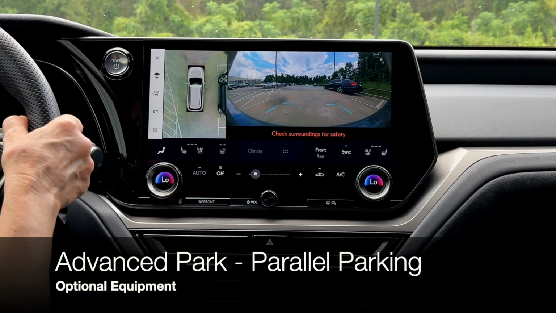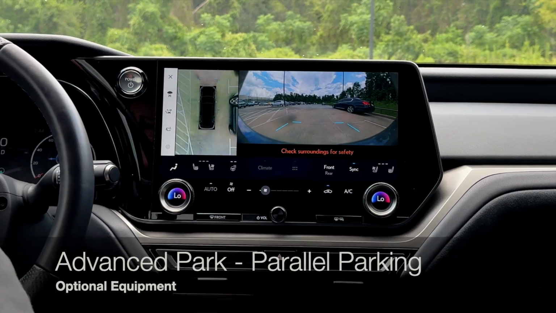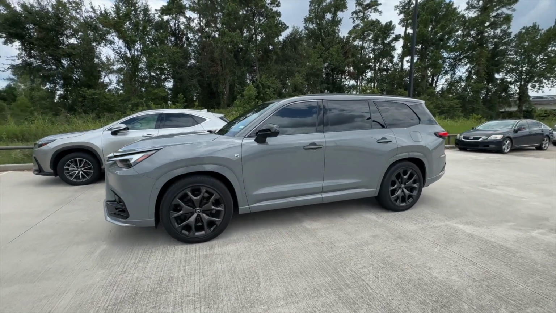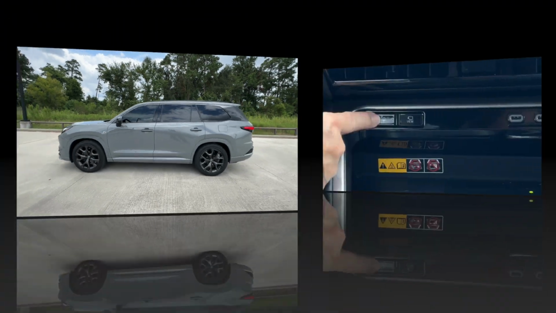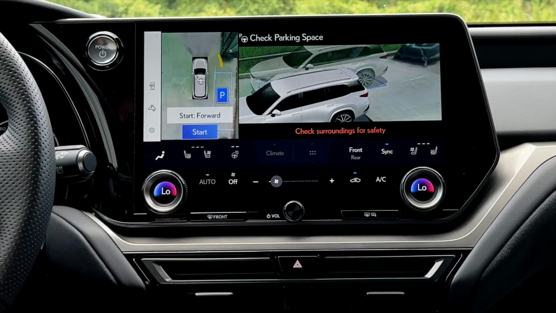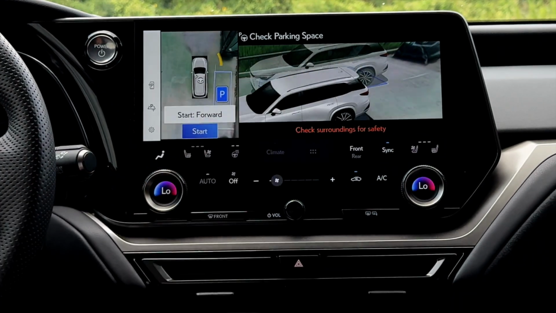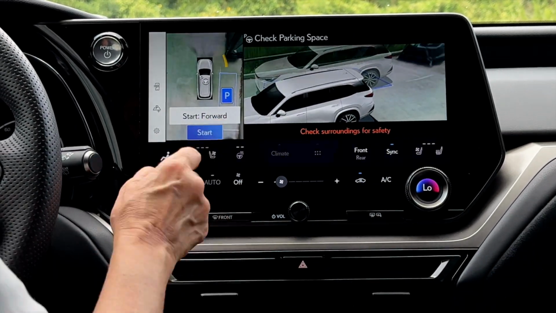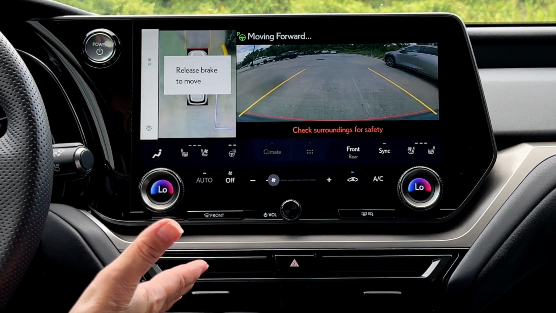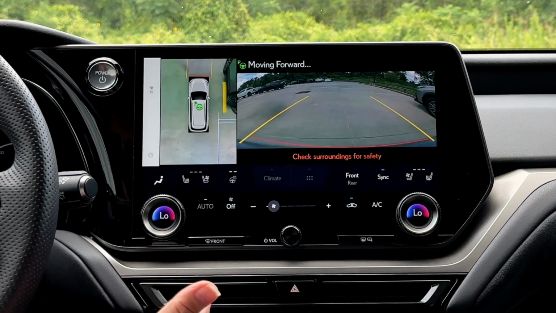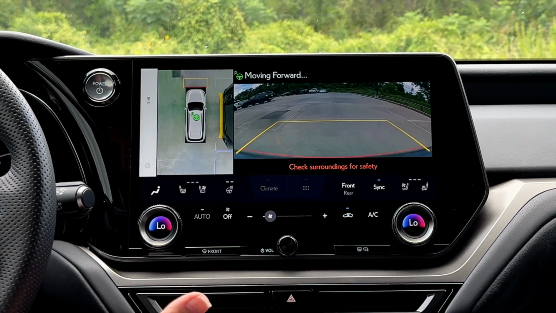You can also parallel park. So let's come to a spot that we would like to parallel park in. Press the button. It sees the spot. It even visualizes the vehicle in that spot. Press start and follow the directions. Release the brake. It's going to adjust. It's going to move forward.